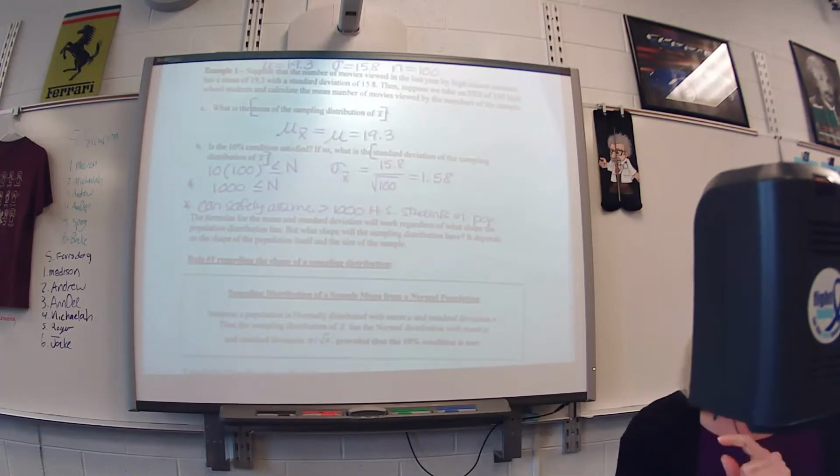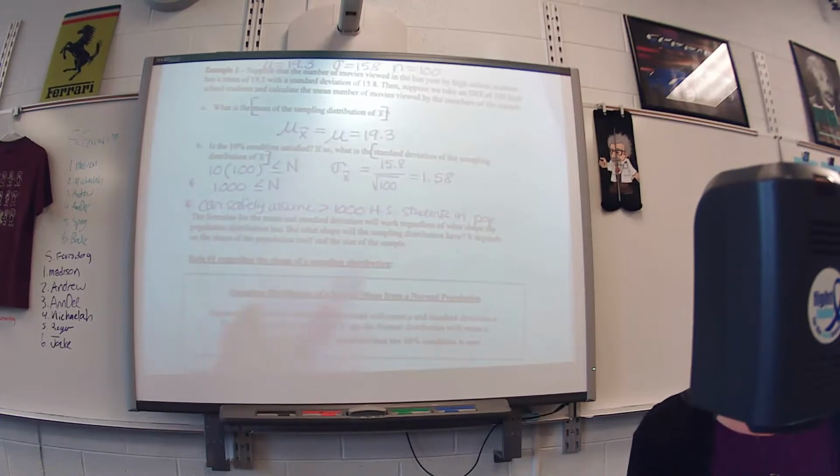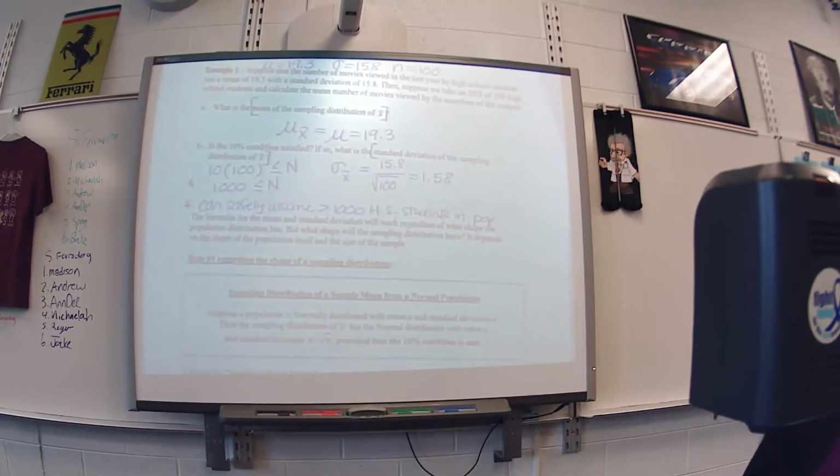All right. So I already said these formulas work regardless of what shape the population distribution has. Now, when we looked at the shape of our distributions, we said on all of them that they would be approximately normal for all of our sampling distributions. But I think we agreed even on the first one, there was still a slight skew to that. So what we're gonna talk about through the rest of these notes, I'm not gonna do it all today, is how will you know what shape we're dealing with?